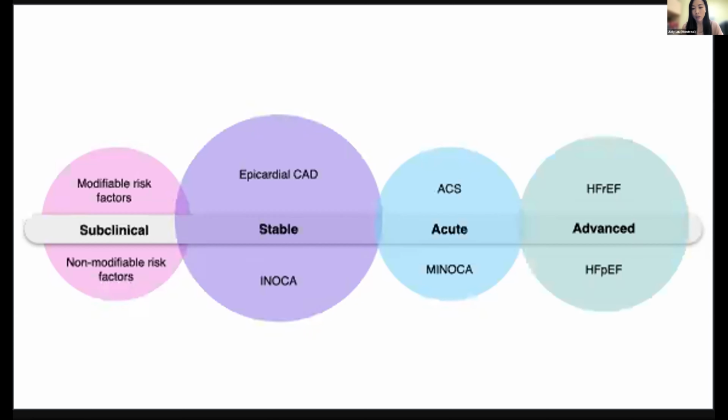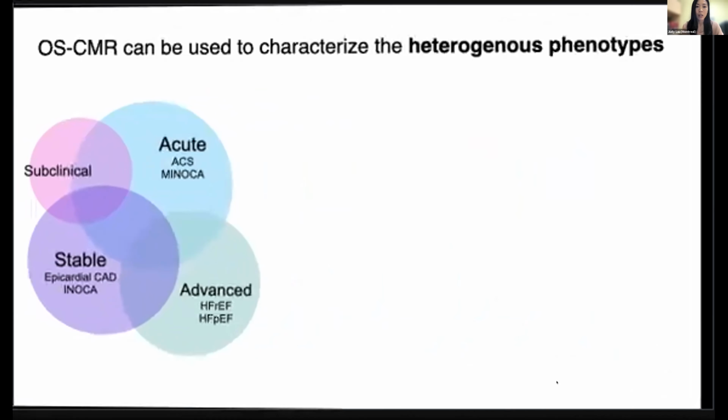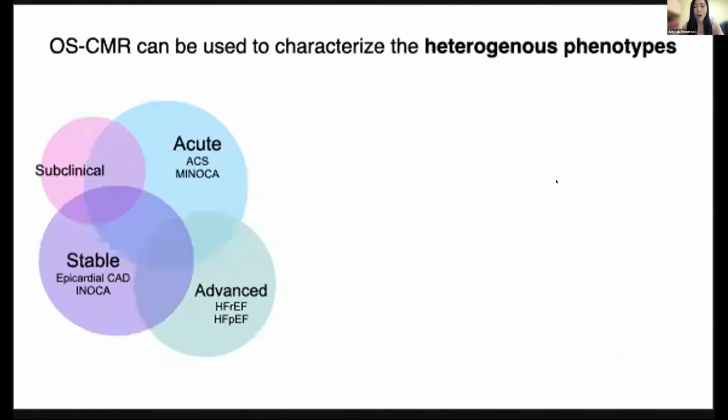And then again, nothing has to be said more about how in the advanced stage of end-stage disease of ischemic heart disease, you have heart failure. And then Katie Fisher demonstrated eloquently all the potential utility of that. But in reality, it's not 1D linear like I just showcased there. It's probably more of a Venn diagram. There's mixed phenotypes. There's huge overlap between the stable, acute, and the advanced stage. And so it makes for a very complex, heterogeneous pattern of what we're trying to characterize.